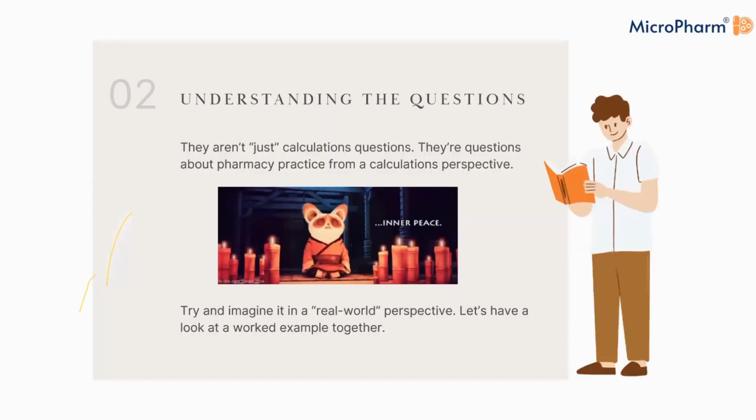The second bit I'm going to talk about here is understanding the question. These aren't just calculations questions. These are questions about pharmacy practice from a calculations perspective. Does everyone know what I mean when I say that? Put yes in the chat if you do, put no in the chat if you don't. And I would expect most of you to say no.